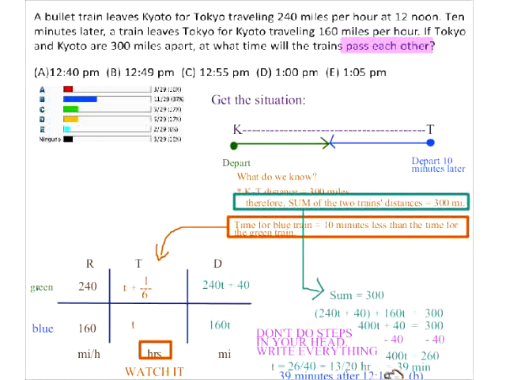Yeah, we did. We had to do it at the end. That's why we started with 12:10, and not 12 o'clock. Yes, you do have to add the 10 minutes. Where does 40 come from? It's multiplication. You're multiplying this quantity by that. So 240, you have to distribute it. So 240 times t is 240t, and 240 times 1/6 is 40. I think that's the 40 that you're talking about, because I don't see any other 40s.